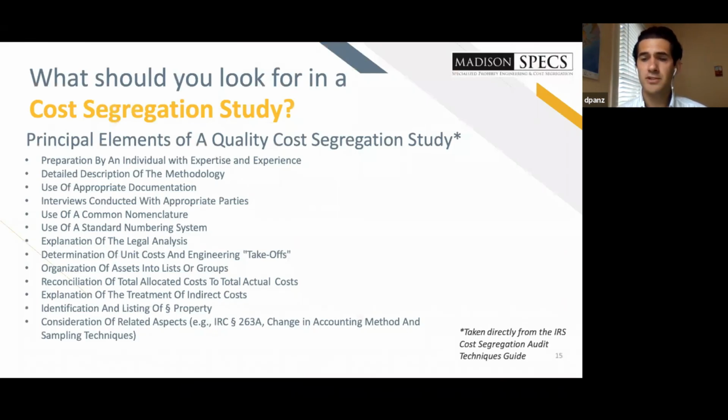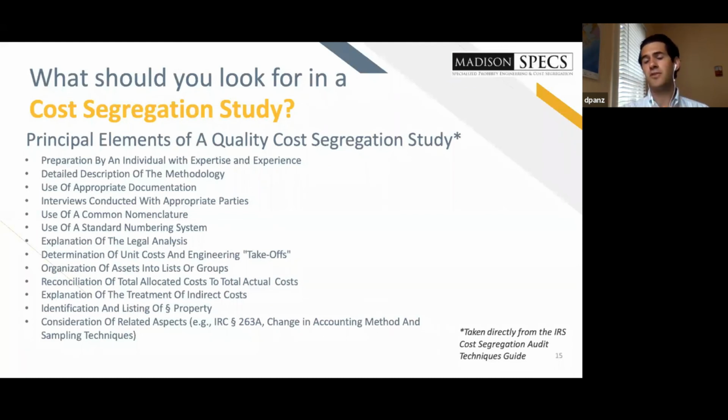What to look for in a cost segregation study: here are the IRS's guidelines. They break down everything they want to see, so we just follow that to a T. You want an engineering-based study that's done by an outside party, and you don't want to see contingency fees based on what they're going to save you, like when you do your property tax protest and they take 30 to 50% of the savings they get you. With a cost segregation study, you really want to see a flat one-time fee, to show that they don't have any financial gain. They're going to do the study for you and get you a lot of savings, but they're not going to fudge the numbers, because it doesn't benefit them to fudge the numbers.